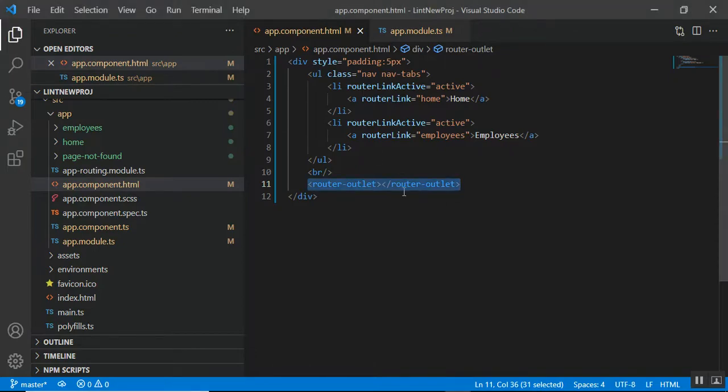So now let's connect all these simple steps and see how routing actually works. I already have my application open. So this is the home component and this is the employees component, right? And these are nothing but the routes.